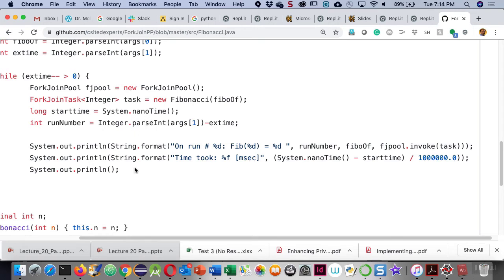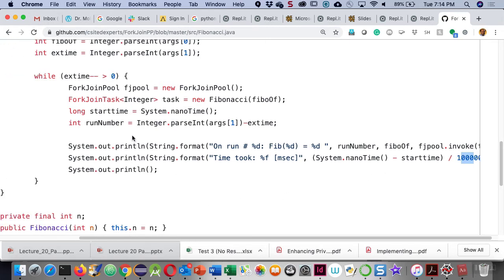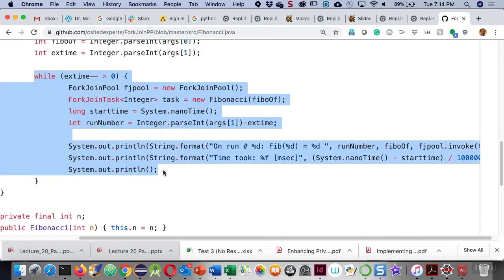It will be very few milliseconds. And when it is divided by 1 million, we get the time in milliseconds. So that is just to get the execution time.